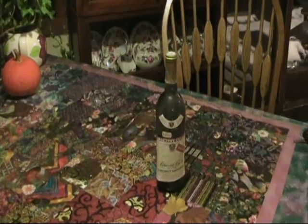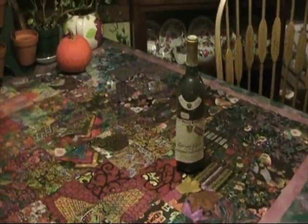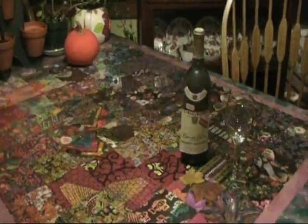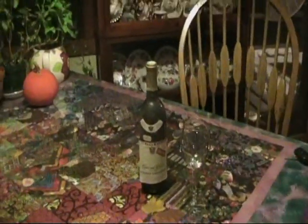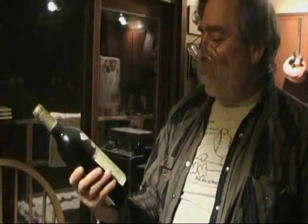Stopped at a friend's house today, and he was kind enough to bring out a 74. Can you explain what we're drinking, Jeff? This is Jeffrey, and Jeffrey has been collecting wine as long as I have. Almost. This is 1974 Haraszthy Cellars, Buena Vista, Sonoma. Cabernet Sauvignon that I probably bought in a Safeway once upon a time when we lived out in California.